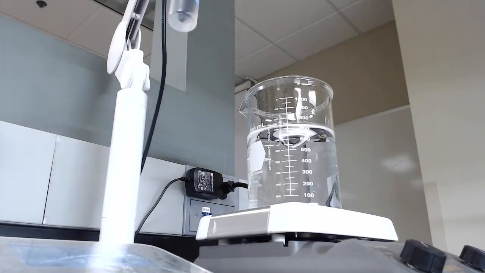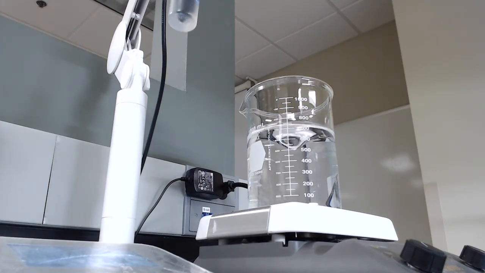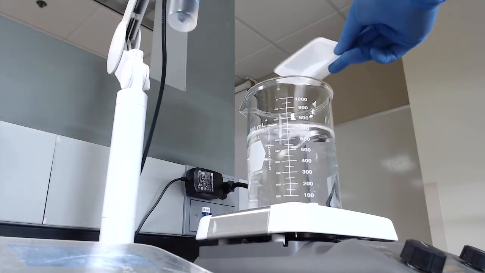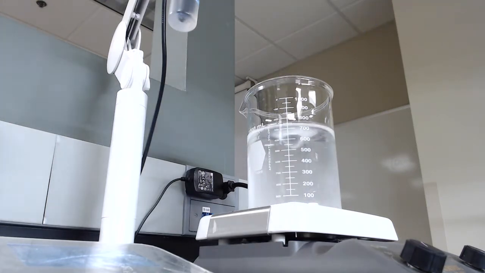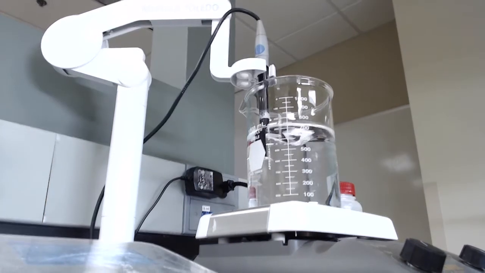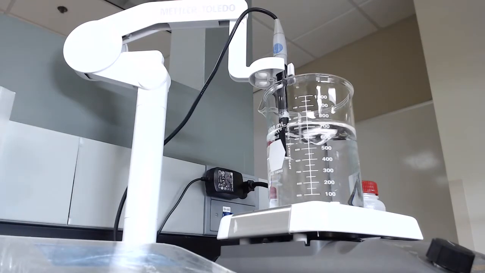All right, so off camera I weighed out 6.057 grams of Tris base, which I have right here. I've got about 750 milliliters of distilled water with a stir bar in it, and right next to the pH meter which we are definitely going to need. So I'm going to go ahead and add my Tris base here, and we're going to give it just a couple of minutes to get nice and mixed up. So once the video starts again we will go ahead and pH this.